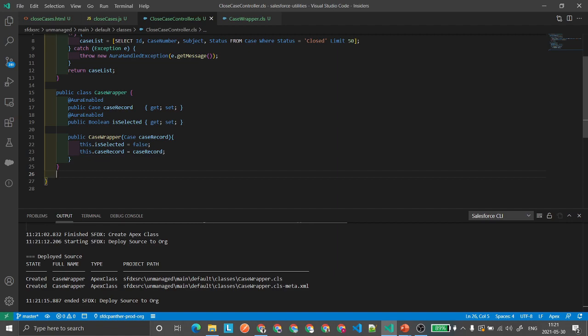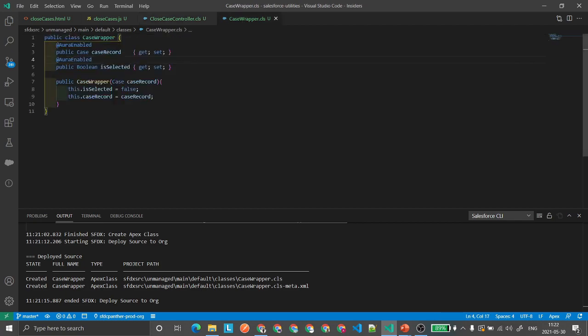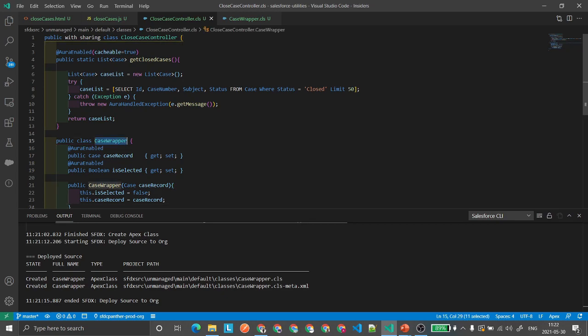Inside the wrapper class, you have the variables and you have the constructor, that's it. Even if you have methods, as a best practice, in a practical scenario, a wrapper class will never have any methods. It will have variables and a constructor or multiple constructors, that's it. So if you are creating a class which is inside a class, that is also a wrapper class. If you are creating a class which is not inside a class, that is also a wrapper class. Don't be confused.